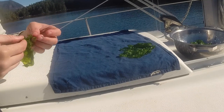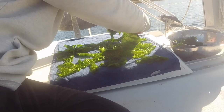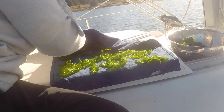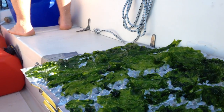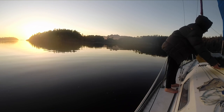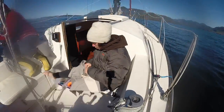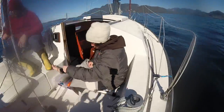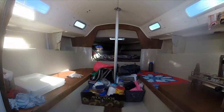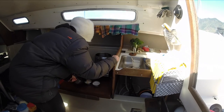I tried drying some for later use. But I ended up running out of sunshine to dry it all, and we ended up just eating some fresh instead of incorporating it in a meal. Along with gathering food, I always like to do some useful tasks on the boat, like sewing. But life on a rocky boat can be kind of interesting when trying to do those finer tasks.